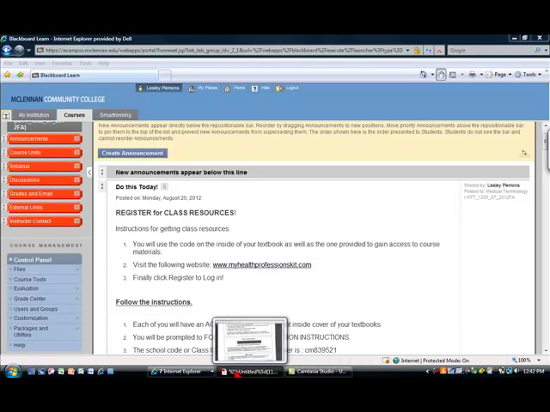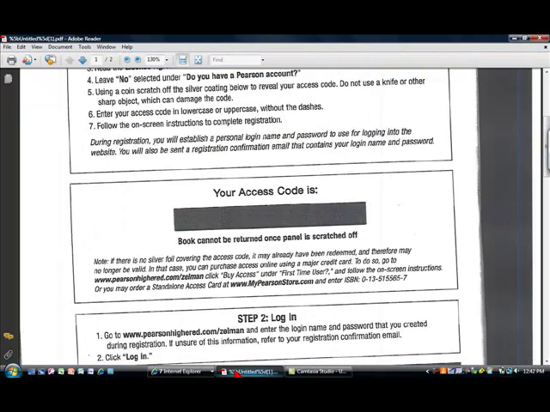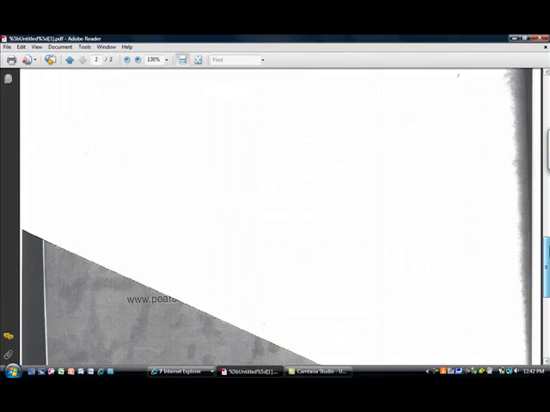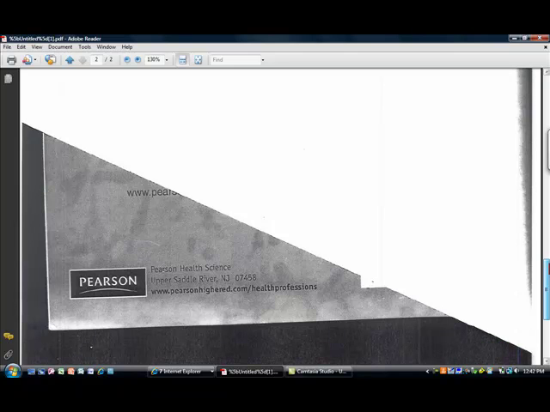in the front cover, you will have an access code area. I would recommend scratching this area with a penny or something that's not too sharp. A pen or a key could potentially cross out any letters and numbers that you need to enter for the access code. You will do this for any Pearson textbook that you have. You know that you have a Pearson textbook if you look on the back cover, and it states Pearson here.